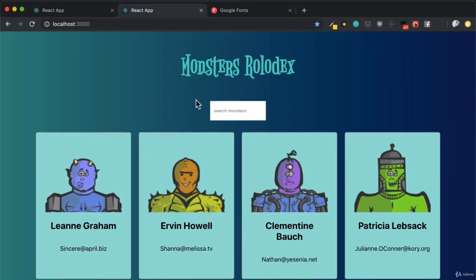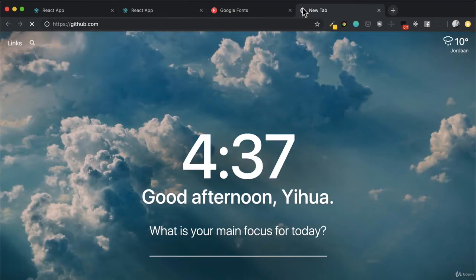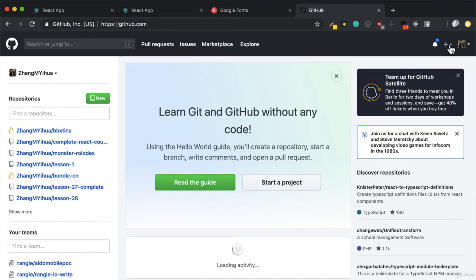Now that we finished building our website, it's actually not live yet, but we can host this really easily using GitHub Pages. So Create React App has made it really easy to use the GitHub Pages service. And GitHub lets us host static websites for free, which is really awesome. And it's actually really easy. There's just a couple steps we got to take. The first one we got to do is we have to go to GitHub. And then we have to make a new repository.